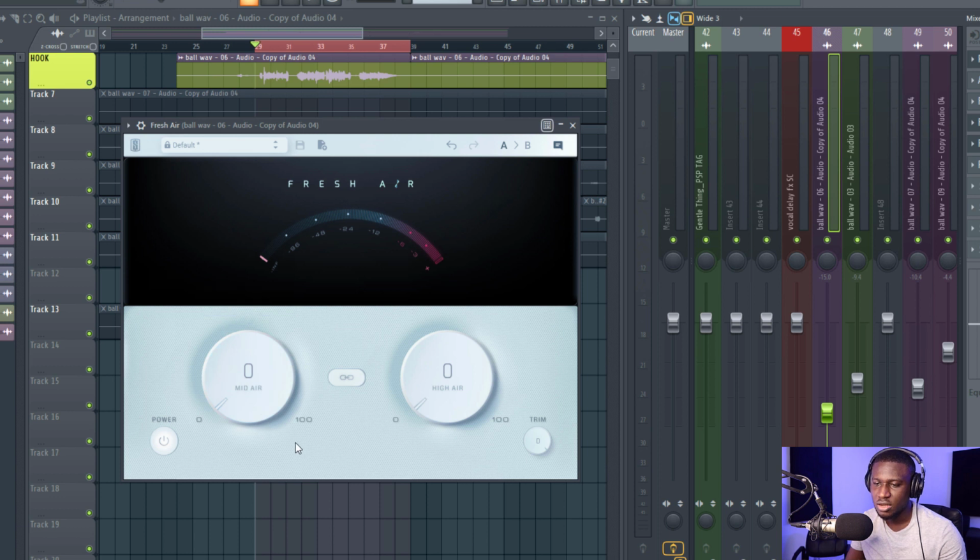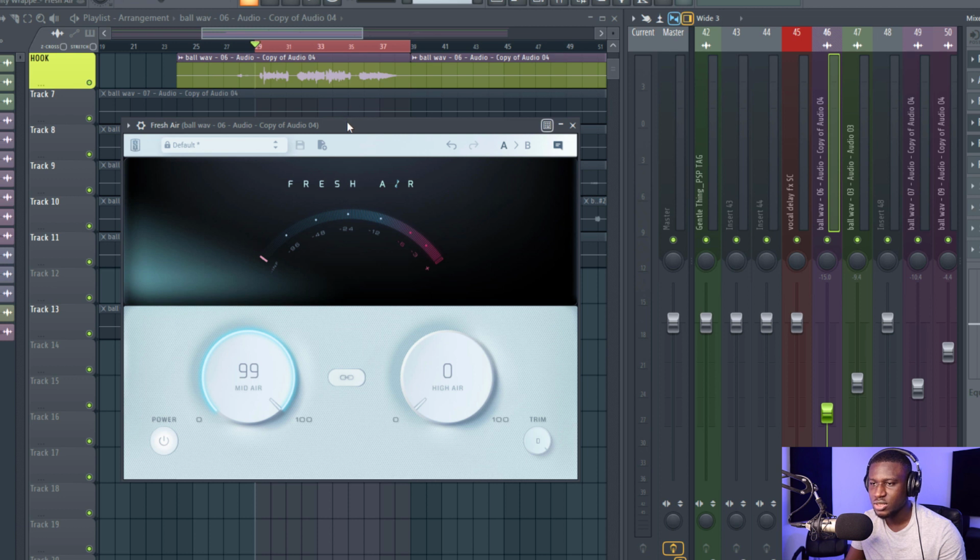So you can see right here we have mid-air and we have the high air. And what I like about this plugin is that it gives you some helper points. You can see add high mid presence, right? And right here it says add high spark. When you just hover your mouse around it a little bit, it tends to show you what each button does: link the mid-air and the higher controls. So what this does, I'm going to exaggerate this so you hear how it sounds.